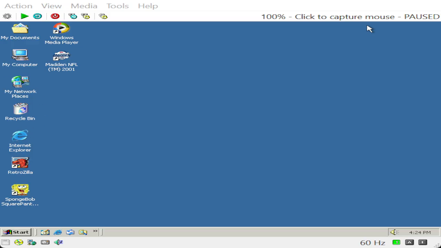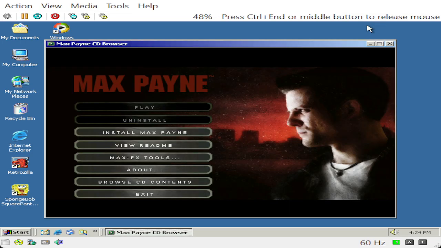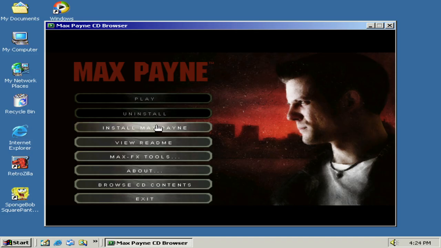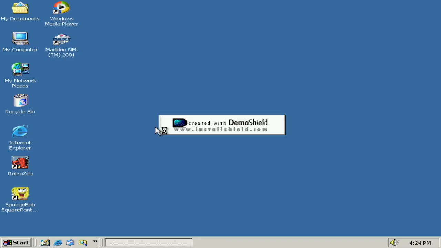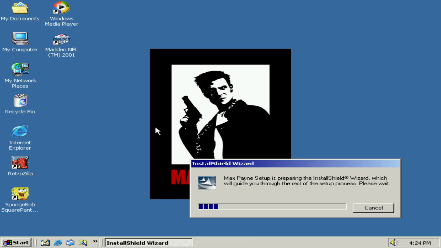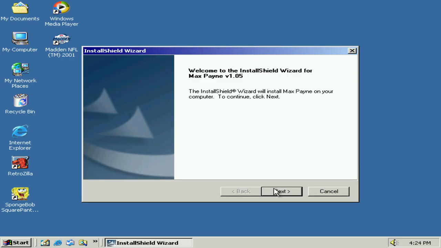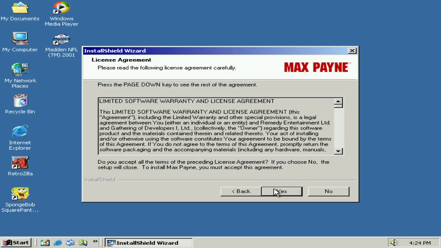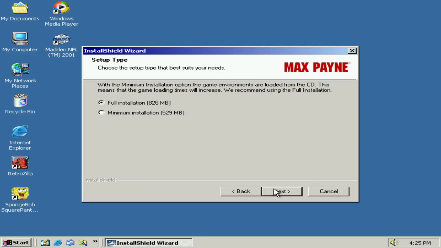Alright, so let's see what else we can play. I want to try Max Payne, for real. I want to see if we can get back going. And my phone just fucking fell off the table again. Alright, let's try Max Payne, because I want to see for real if Max Payne can actually work on Windows 2000. We have more than enough RAM to get this game going.